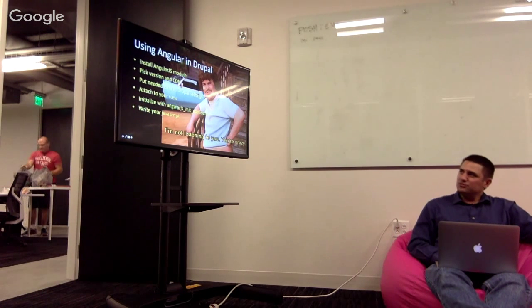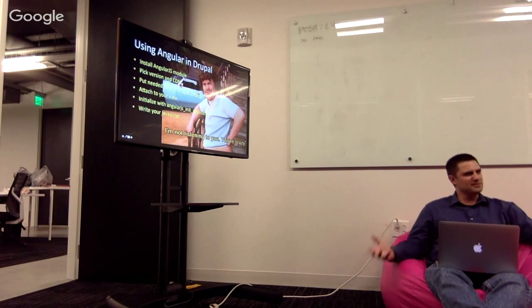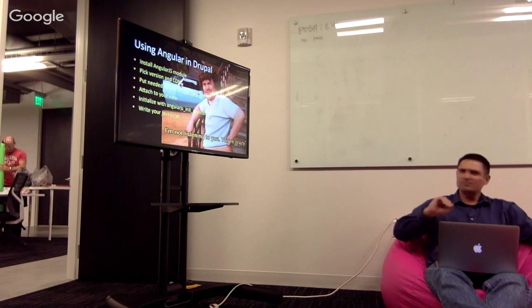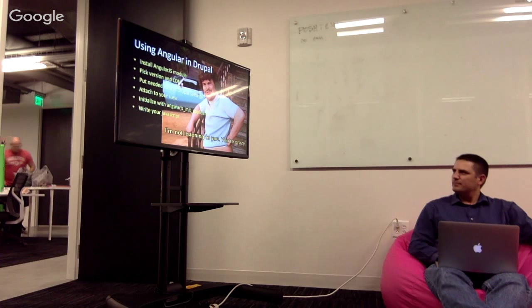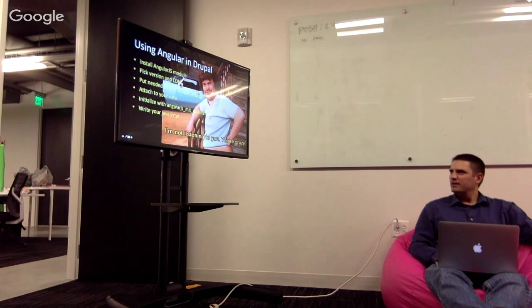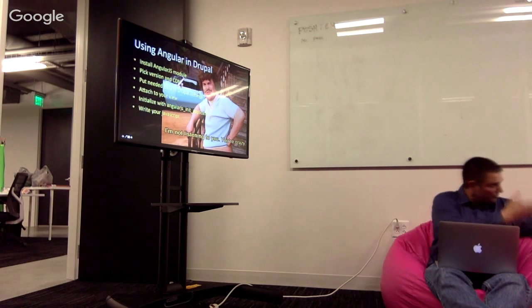Then you attach your Drupal to your view. In my case, I attached it to a node, but you might have some custom page that isn't really a node, it's just some one-off report that you're making, and you want to use Angular on that page. And so you would attach it to that. But then this module has the AngularJS init application function. And that basically loads the core files that you need for Angular onto that page. And then you write your JavaScript that's specific to the page.